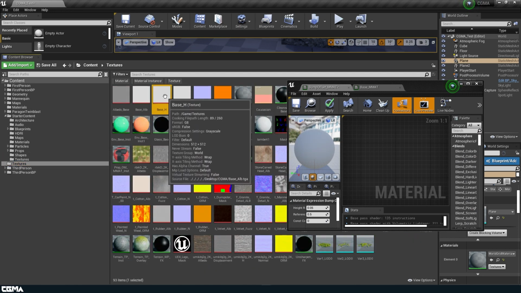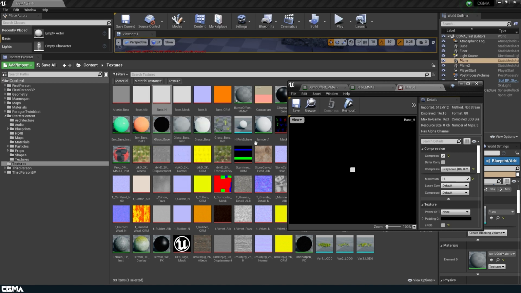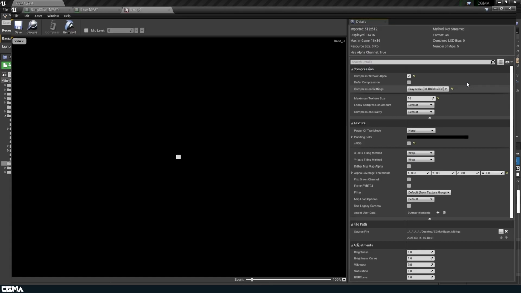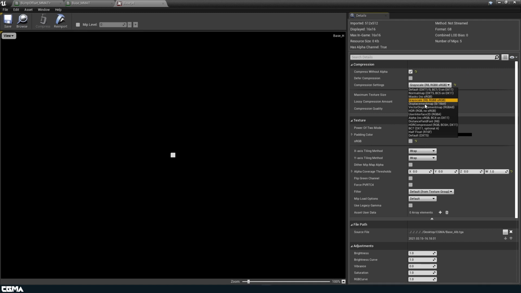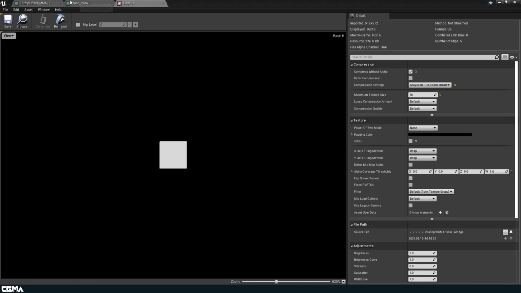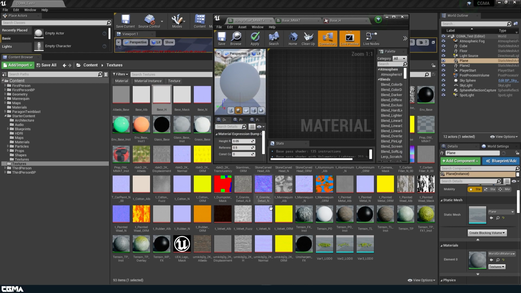I've already created another base texture in here. It's essentially the base albedo, but I've turned it into grayscale. And the other compression settings, you don't have to change anything else. You don't have to do displacement or vector displacement, because displacement naturally is for the raw height maps that you would use. So, like if this was a grayscale type of map that has different gradations, if I hit displacement map, it would basically just crunch all those details down, because it's basically turning into this linearized map. So just keep it a grayscale, turn off sRGB, and then we'll just bring that one in for our bump offset material.